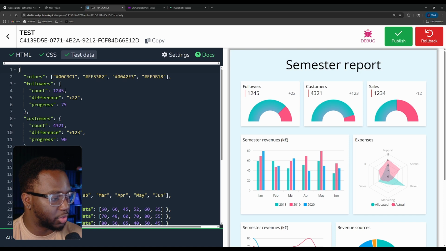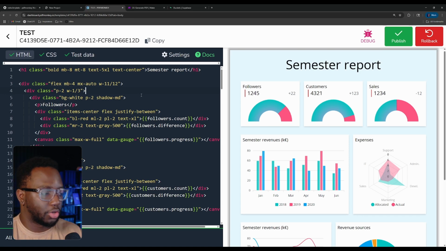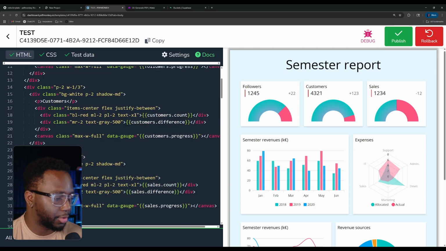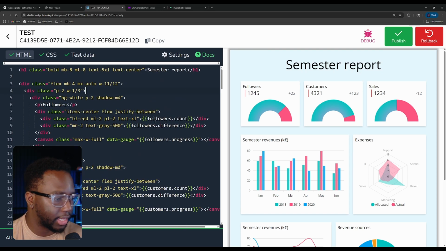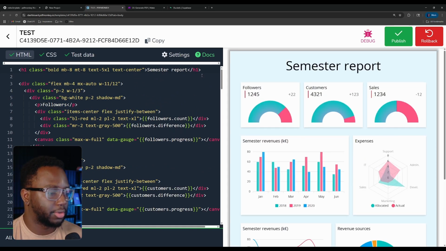That's that same 1245, as you can see right here, right? So that's pretty much all there is to using PDF Monkey. All you have to do is we can come in here and say, I want to have something for, do they have address on here? No. Let's do a note.